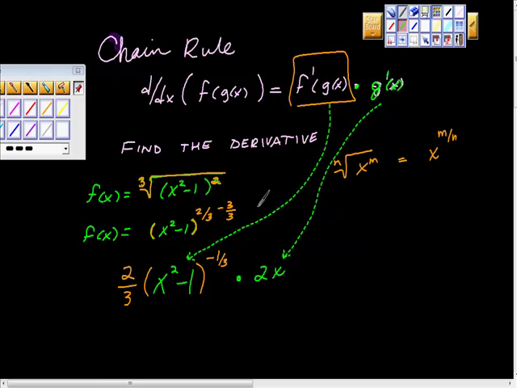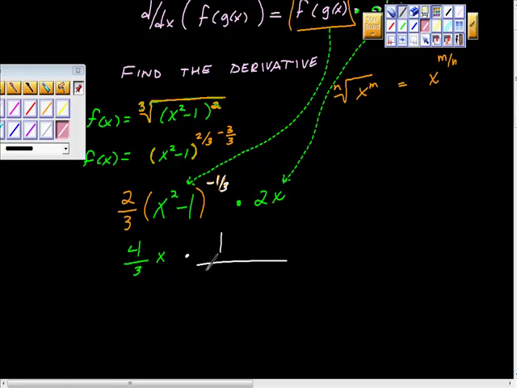I can simplify here. Currently there are 3 factors. We know that there's a commutative property of multiplication, so I'm going to commute a little bit here. And I'm going to do 2x times 2/3, which is 4/3 x, isn't it? 4/3 x. And also I happen to know that we have this negative exponent here, and negative exponents create fractions, not negative numbers. So I'm going to take the reciprocal of this, so times 1 over the 1/3 power, so it's the cube root, isn't it? Cube root of x squared minus 1.